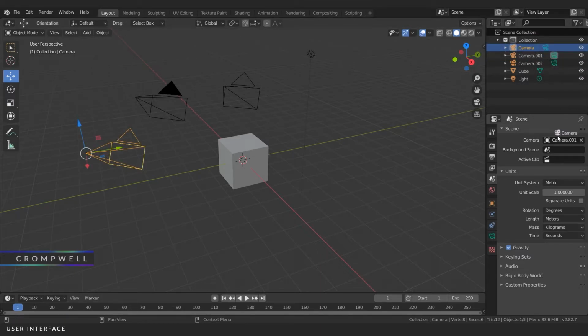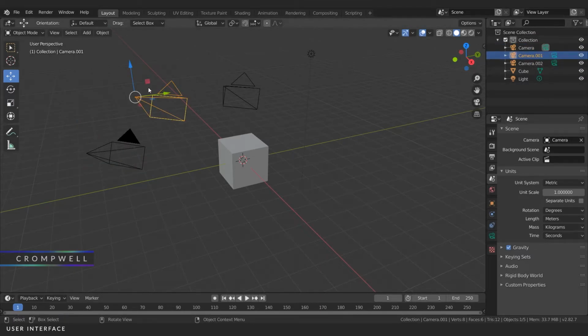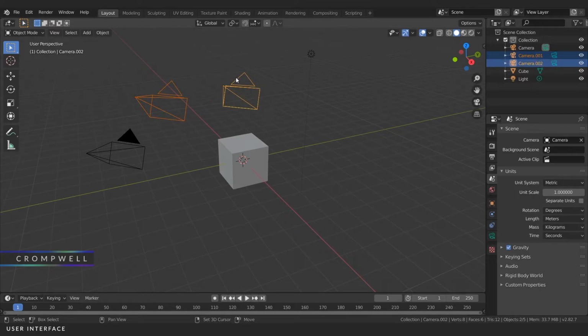Now, of course, I'm going to leave this as the default, and I'm just going to select these 2 objects. So the way I can do that is I can grab my selection tool up here, and I can drag select over the 2, or I can click one and shift click the other and have both selected as well. You'll notice that the active object is in the light yellow, and the selected object is in the orange. And so there is a selection order to things inside of Blender that gets a little bit confusing if you split it between the outliner and the 3D viewport. I'll show you what I mean right now.